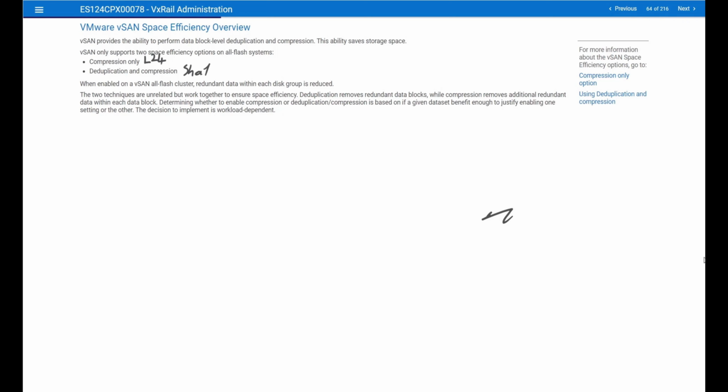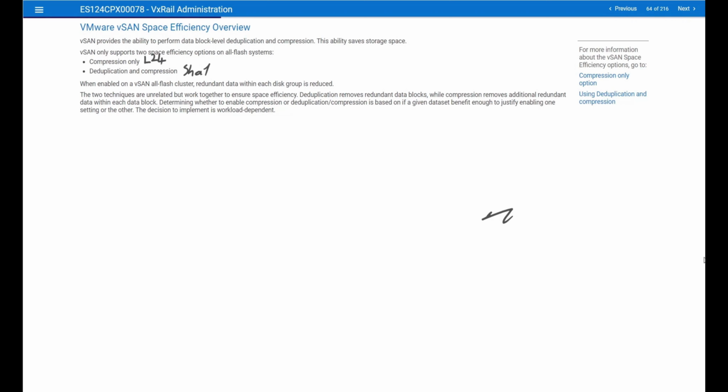If you use RAID 5 for the same FTT, the object will consume only 133 gigabytes. And for an FTT of 2 using RAID 6, the object will consume only 150 gigabytes. You're going to have the same FTT as RAID 1 with an FTT of 2, which would consume 300 gigabytes, so double that number. But again, there are advantages and disadvantages of using RAID erasure coding, which means RAID 5 and RAID 6. Some workloads do not work really well with this kind of RAID.